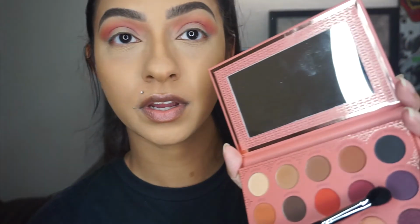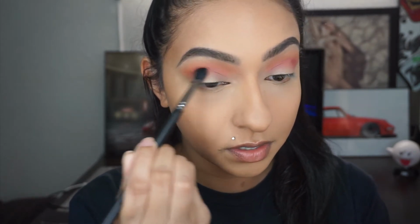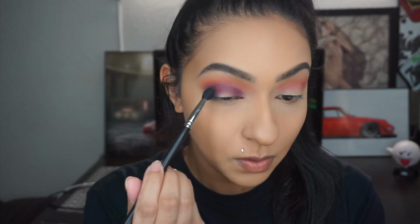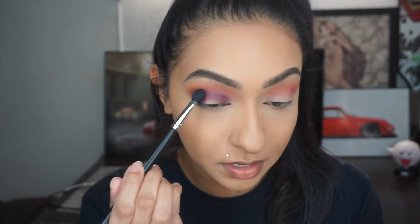So the next color we are going to apply is going to be Connie, and I'm using a Morphe M503 brush. Just taking a very small amount. I'm going to bring that a little lower. If you can see, I left the center part a little open because I'm gonna add a little bit of passion in the center. So I really want to see how the glitter shadows perform.